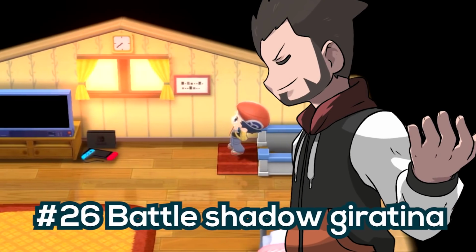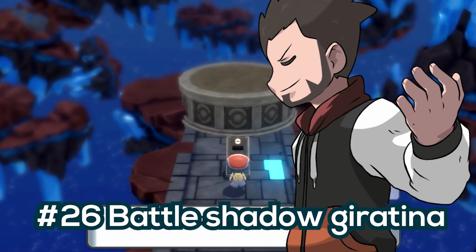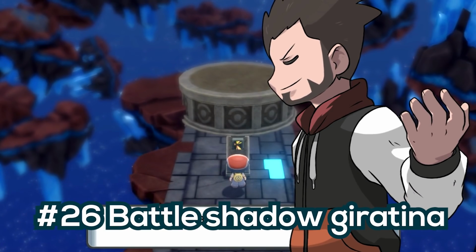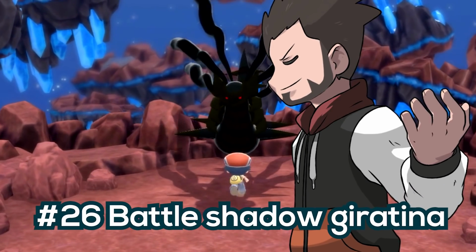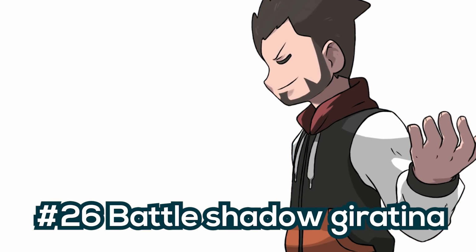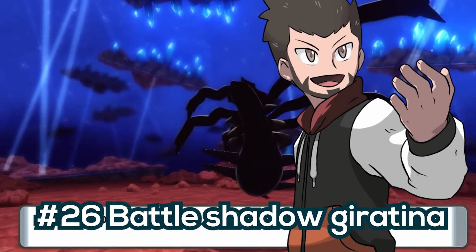Number 26, battle Shadow Giratina. Yes, Shadow Giratina is basically in this game. It's really awesome, actually, the way they put it into the game. So if you want to have it in your team, then all you really need to do is just catch the normal Giratina in Turnback Cave. Once you've done this, you will get access to the Distortion Slate. Go over to Ramana's Park, and guess what? There'll be a wall open, and you can go in and catch yourself a Dark Giratina.